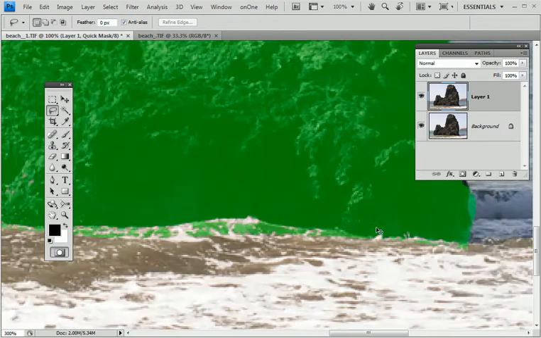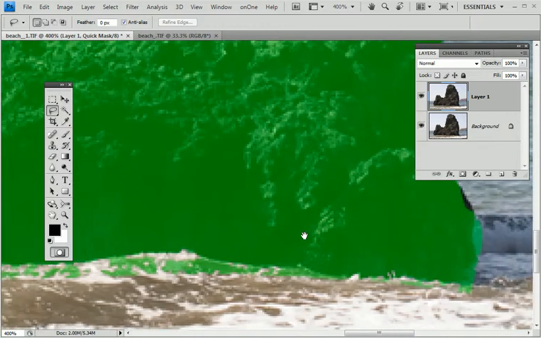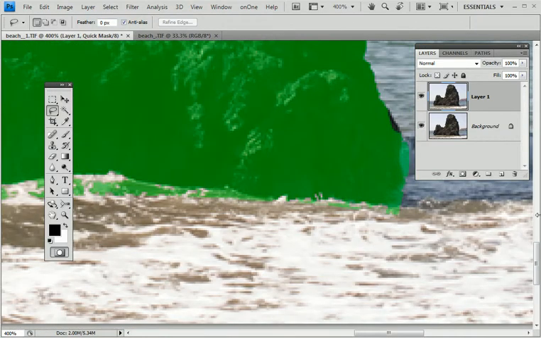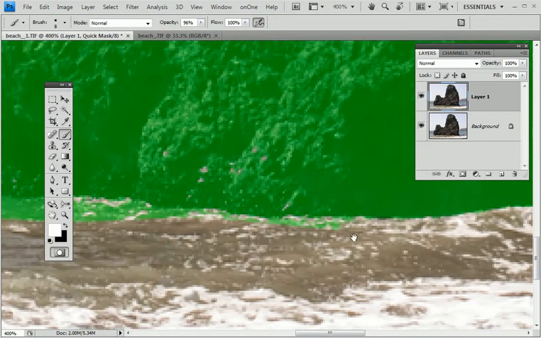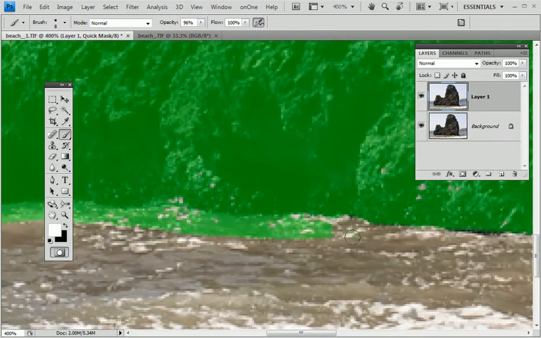Get in close. Alright, that's much better. And hit the B key for my brush. Bracket key to the left. Make sure I'm going to be painting with the white. Come across here, and now I don't have much to deal with but the edges. Make this a little bigger if I have to, and don't forget you can adjust the softness of the edge of your brush. So I'm just going to quickly bring it across.